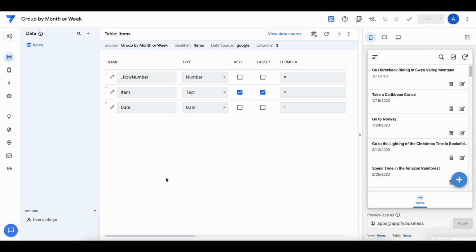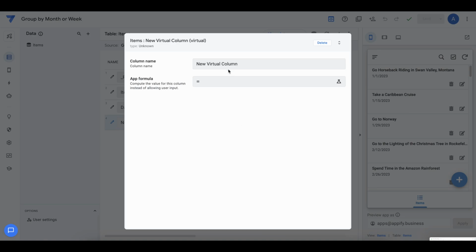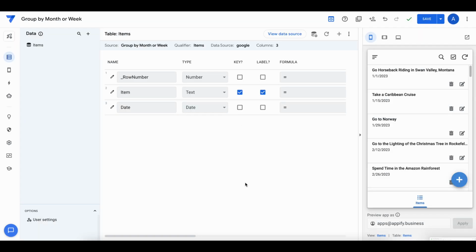To do this grouping and effectively order months or weeks by their month number versus alphabetically, we need to first create the virtual column that's going to store this information. So our first task is to create the month number from the date. We need to essentially convert the date into a month number so the app knows what month it is.